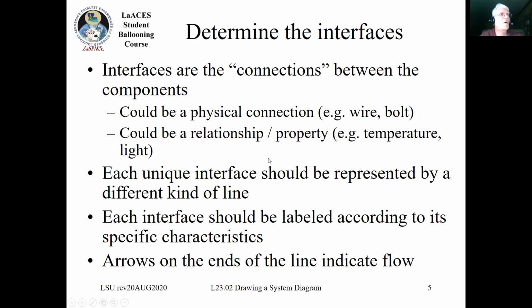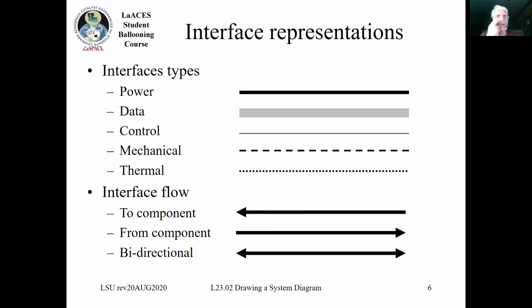Now, how are all these things connected? Well, they're all connected in different ways, and you need to illustrate that connection. There's going to be a wire or a bolt or a thermal pad, or whatever it is, and you're going to have to illustrate that and key it in a different fashion to illustrate these different interfaces.